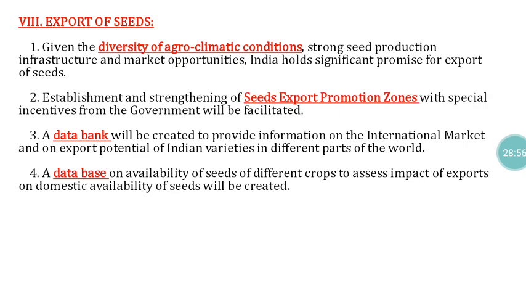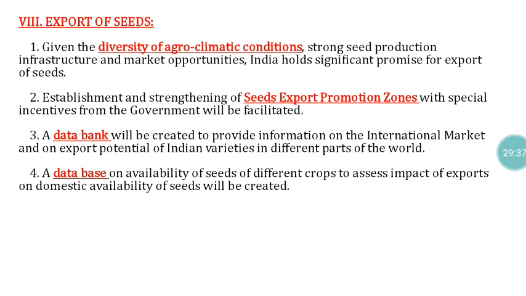And also it is proposed to establish a seed export promotion zone, with special incentives facilitated by the central government. Also it is decided to create a data bank to provide information on the international market and on the export potential of Indian varieties in different parts of the world. Another database will cover the availability of seeds of different crops, to assess the impact of export on domestic availability. Once seeds are exported to another country, what will happen to our domestic market also needs to be analyzed. So without affecting our domestic distribution, we have to go for that export.